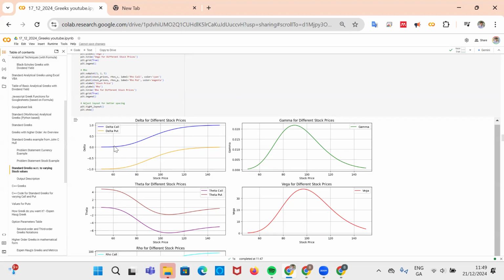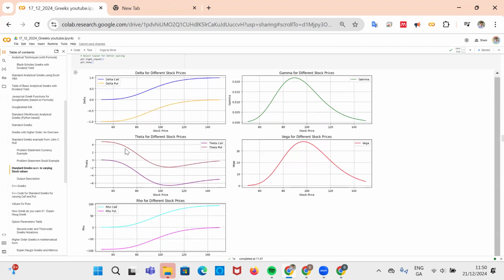And initially, our slope here is zero. So the gamma is close to zero. And when we go deep in the money, our slope converges to one. So the slope of the delta is zero, and the delta is zero, increasing at an increasing rate, increasing at a decreasing rate. So we have a slope of zero, a slope of zero. There's correspondence between the two. But also note that the slope of the put delta is the same as the slope of the call delta, thus producing the same gamma output.